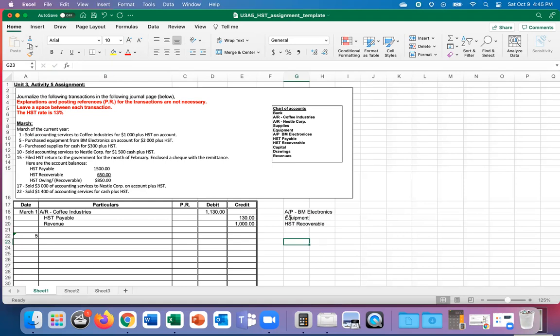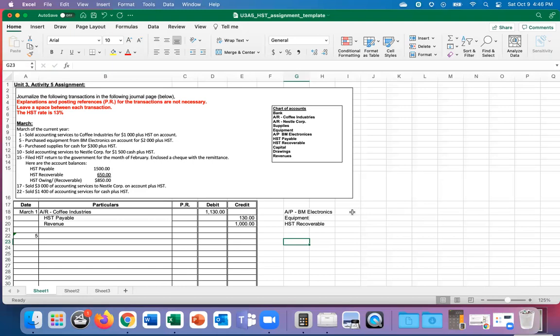And then just like we did last time, we have to determine the amounts that are going to be put in or taken out of those accounts, depending on what happened in this transaction. So for our first account, the accounts payable to BM Electronics, that one is going to increase by $2,000. We're adding $2,000 to the list of stuff that we owe other businesses or other people. All right, so we now owe BM Electronics $2,000. So we're going to add that to the list of our debts. So accounts payable is a liability, right? And so when we're adding things to liability accounts or increasing our liability accounts, that's recorded as a credit.